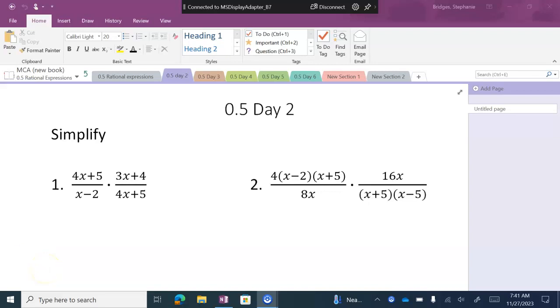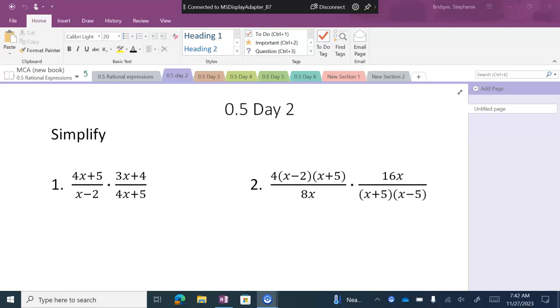Okay, so we have two fractions that we are multiplying. Remember, when you multiply fractions, it's straight across, top times top, bottom times bottom. But before you do anything, the very first thing you should do is go through each piece of the problem for the first fraction, numerator and denominator, second fraction, numerator and denominator. We want to factor anything that can be factored, okay?